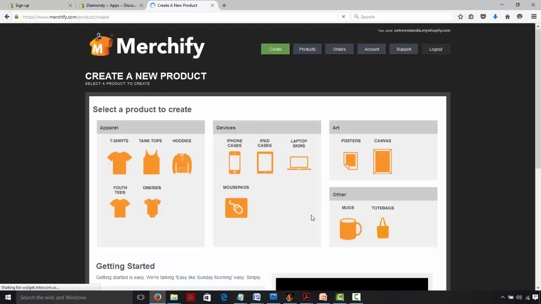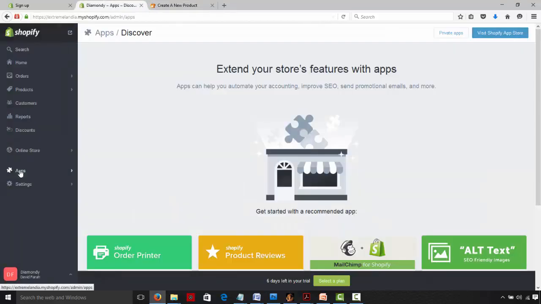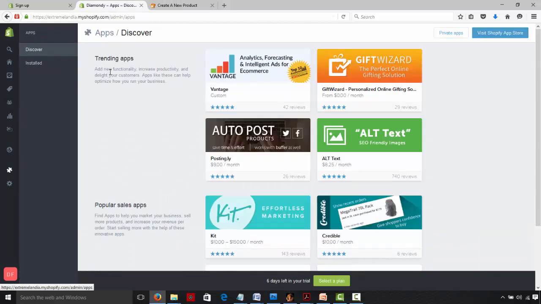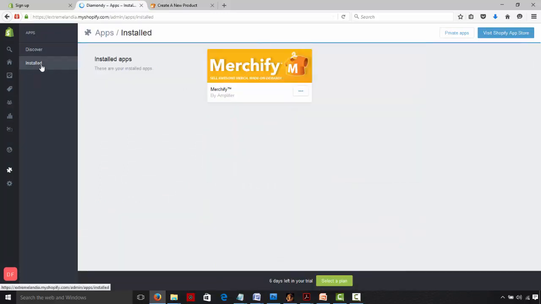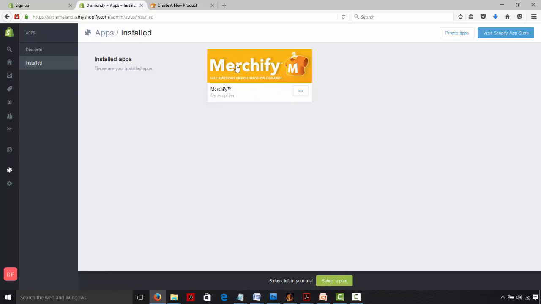So once you go back to the app section, you will see your app there. Okay, so just go back in your apps section, and voila, you see the Merchify app right here.